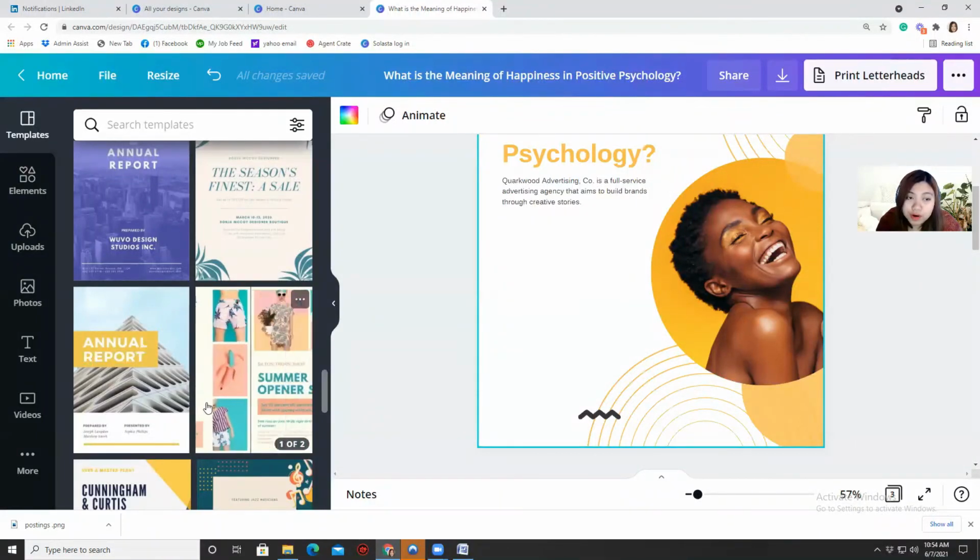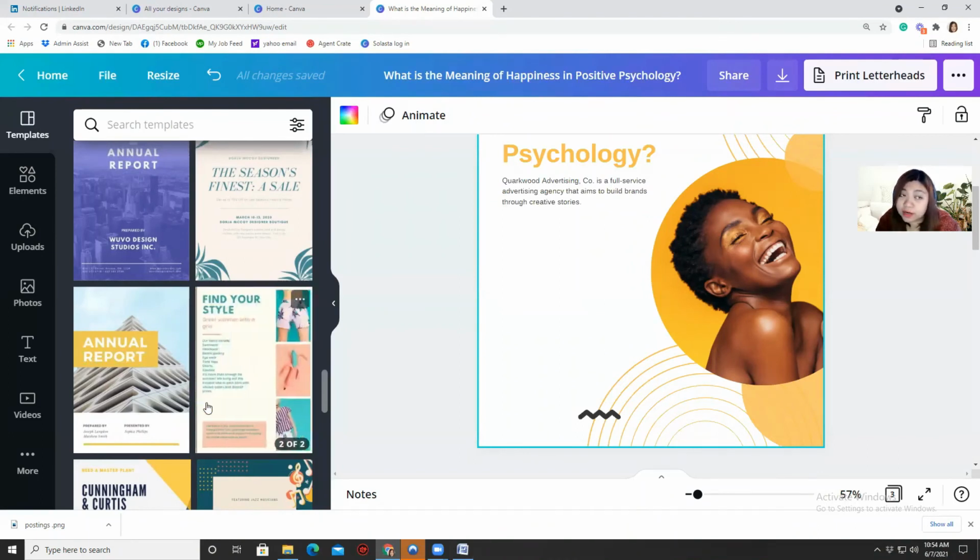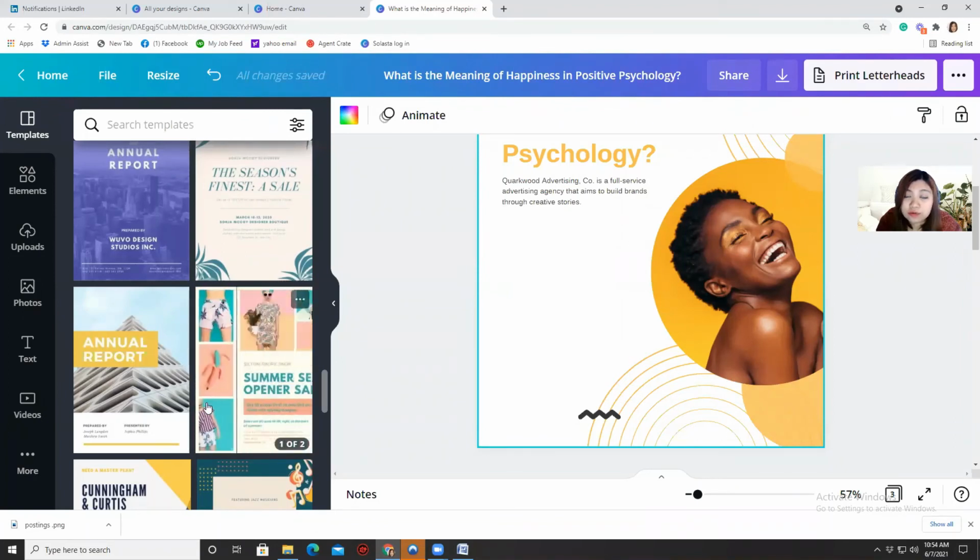So usually, I would start a document with these templates before, just because I'm starting and I don't know where to start. But when I get used to designing in Canva, now I would love to create things from scratch. Also, your client would love that if their document is customized to how the flow of their documents go.